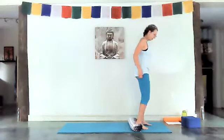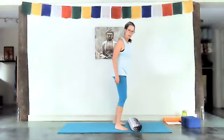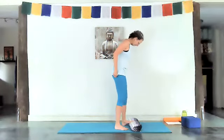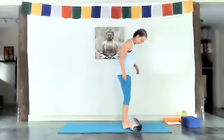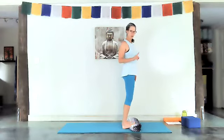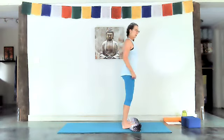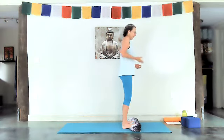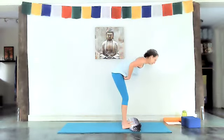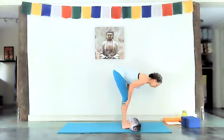Good. Probably the easiest way might be to just step off and then step behind your blanket. This time I want toes and ball mounds on the blanket, but heels off. This is going to change things, right? We're flexing the front of the legs. So it's like we're creating a little more distance away from the floor. Same thing, big deep hinge of your hips. Start to come down. Keep the backs of the knees soft.